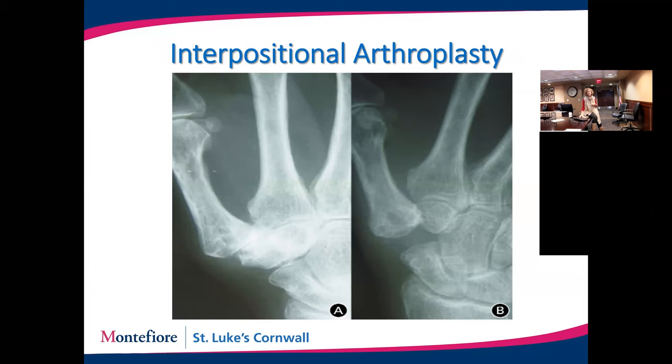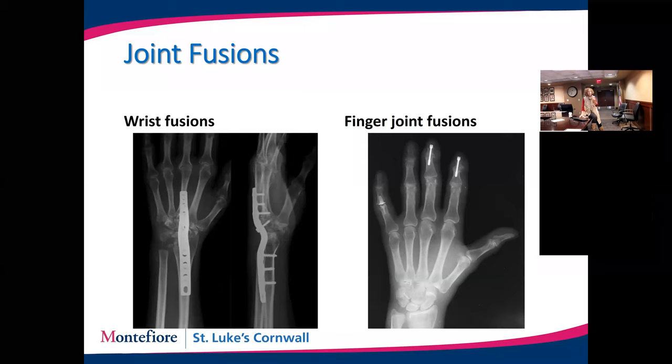Now, a minute ago, we talked about the thumb where I take the bone out. That's another kind of joint replacement, right? I'm not putting in cobalt, chromium, or silicone, or whatever, but I am taking out the bone and rolling up a tendon. So that's a different kind of arthroplasty. So that's a form of joint replacement as well. But fusions, again, are when we take about a joint.